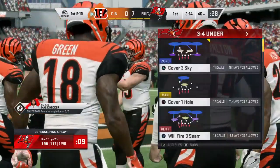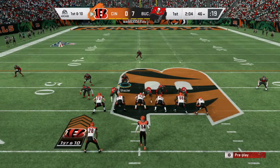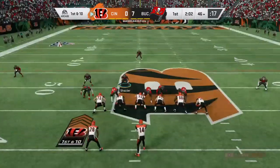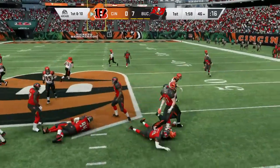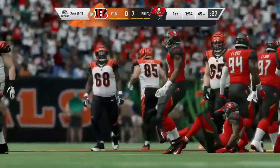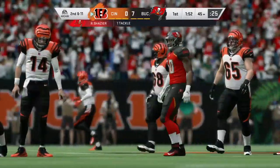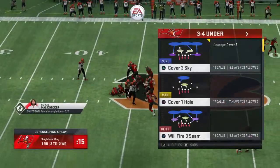I like the screen being called here early in the game, especially on the opening drive, because, Brandon, when guys come out of the locker room, especially as pass rushers, they are so amped up to get to the quarterback that you can use that against them, and a screen pass is a great way of doing it. A lot of teams against good pass rushing teams want to run the screen 10 to 12 times in a game. Plays like we just saw there, that's why they're up right now. And the defense, they're doing their job.